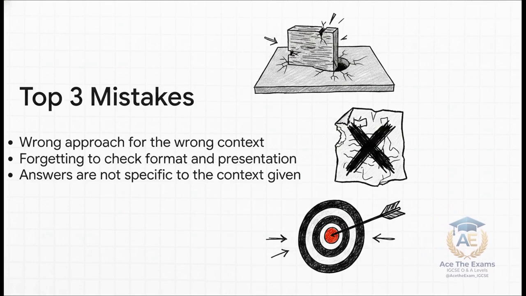Number 1, using the wrong approach for the wrong context. Students so often try to force a pre-memorized cookie-cutter answer into a scenario where it just doesn't fit. Number 2, forgetting to check format and presentation. We literally just talked about how fatal that is. And number 3, answers are not specific to the context given.